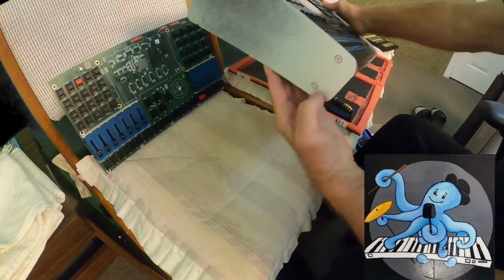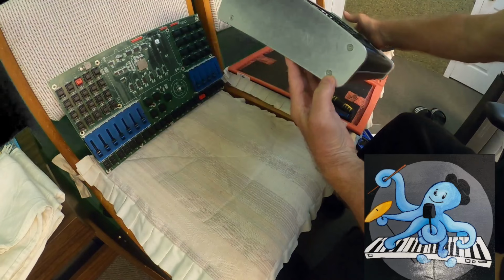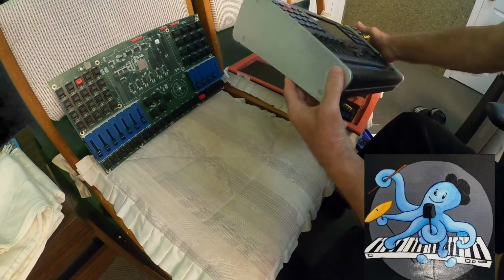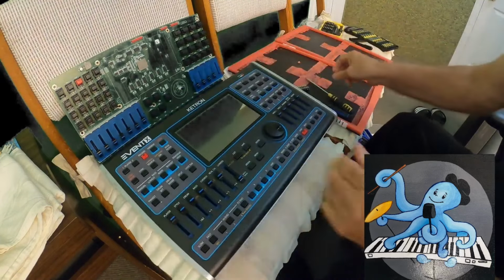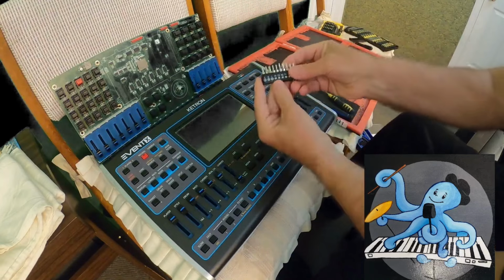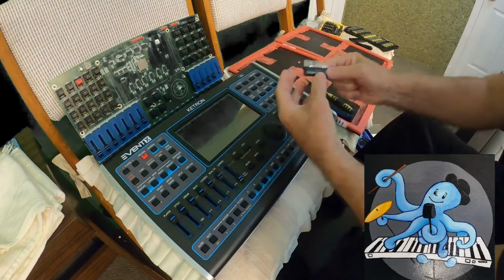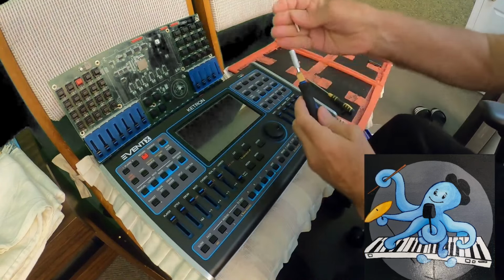Now, what do I need here? I have to unscrew those bars, I guess so. I never did it, so I'm just guessing everything. I have to find something to unscrew those bars. And I found it. It is this guy here, T10. That one. And I'm going to put it here.